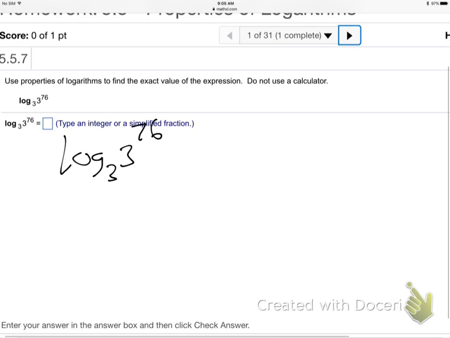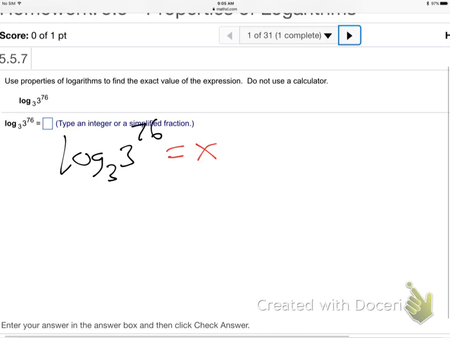So log base 3 of 3 to the 76. How do we do that thing? Any ideas what the answer might be? It's kind of weird. It's like it's got 3 layers there. Well, here's what we can do. We can just go equals x. It's like naming a pet. Just say whatever you are, you're called Rover. Whatever you are, you're x. All right.